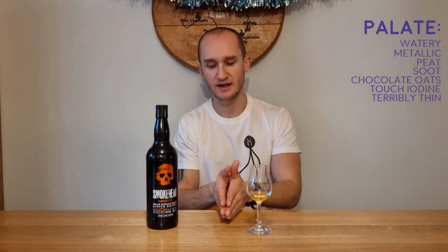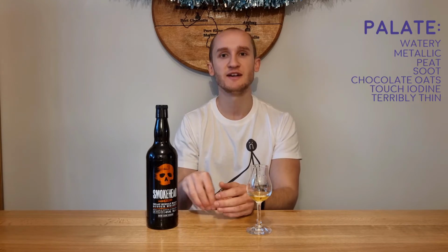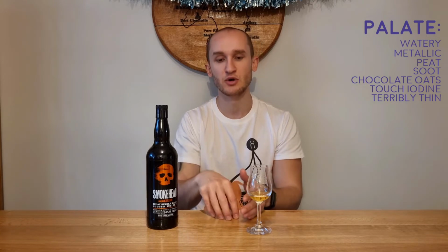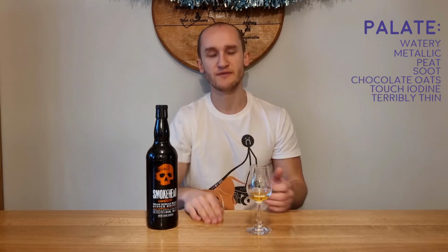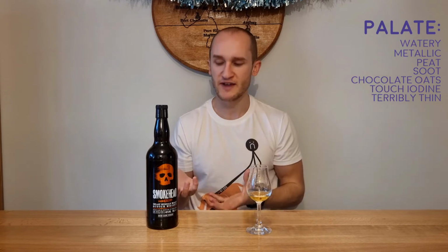This reminds me of, I've not reviewed it, but I have had a few drams of it from Stevie's collection. It almost reminds me of the Ardbeg Drum. It's nothing like Ardbeg, but the lacking element of it. The Ardbeg Drum, I'm not sure if it was finished in rum or fully matured in rum, but the rum element did not come across at all, and it was just Ardbeg. It was just an Ardbeg whisky with maybe a little bit of difference, but nothing. This is what this is like. It's just a peated Islay whisky, very generic, but no rum characteristics there.